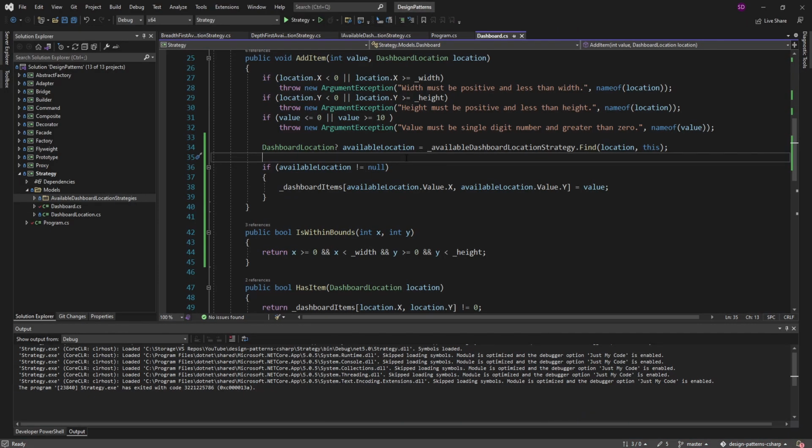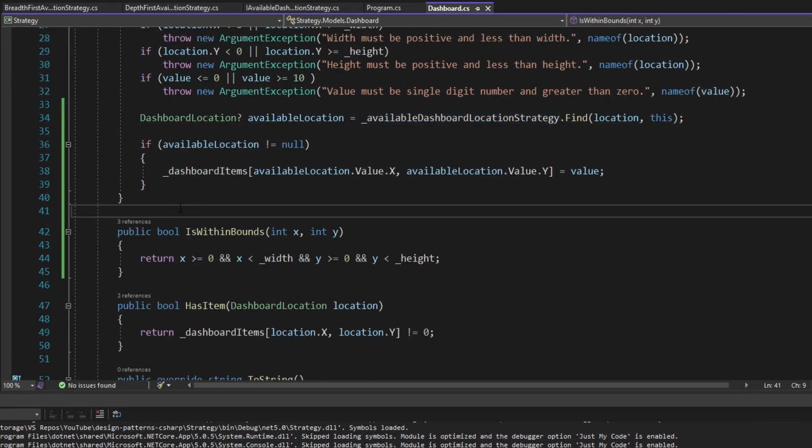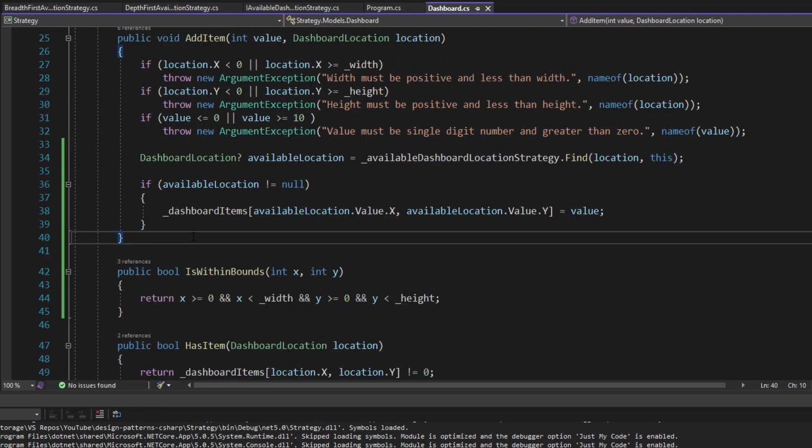So just to summarize what we did, first we implemented the depth first search algorithm directly within this dashboard class. So it was just nested in here. But then we got a call from the client and we had to support a depth first search as well as a breadth first search.